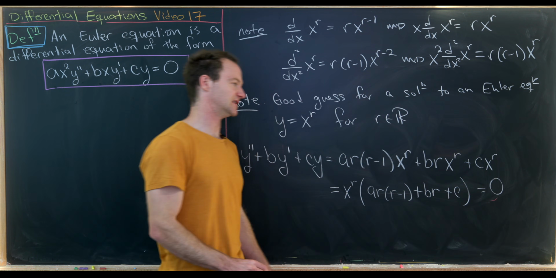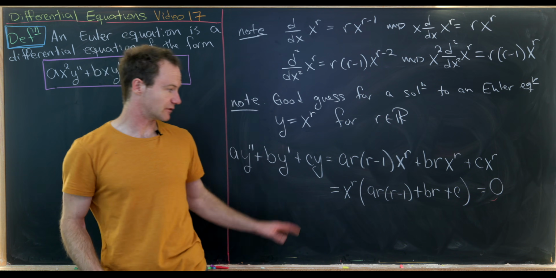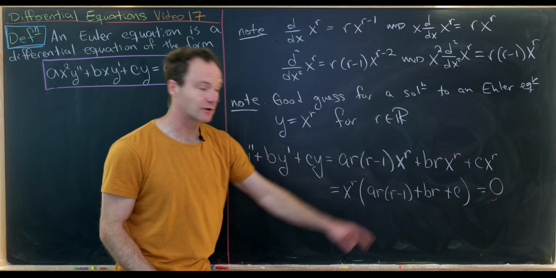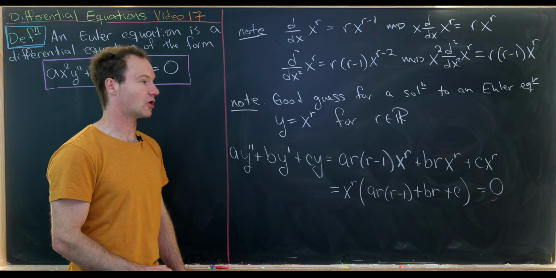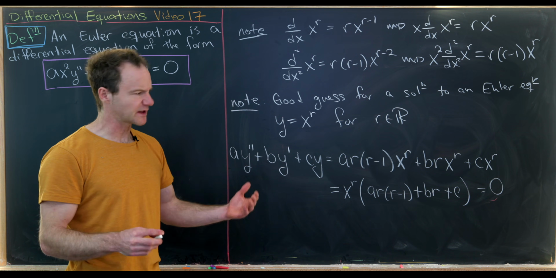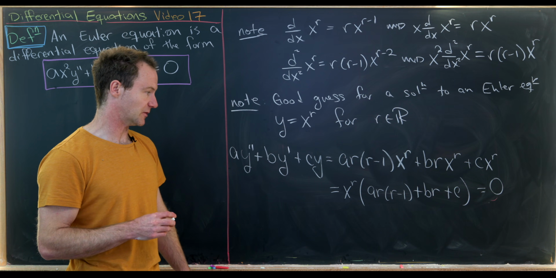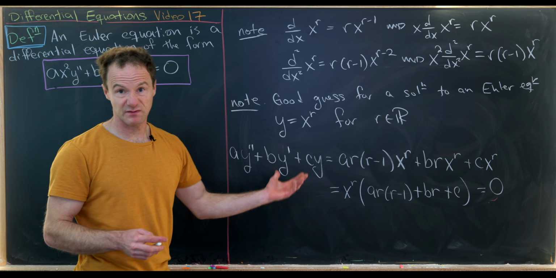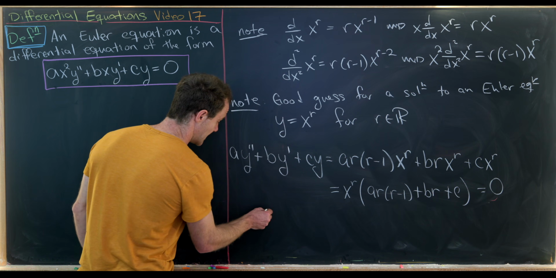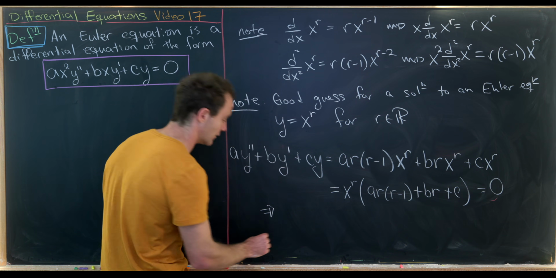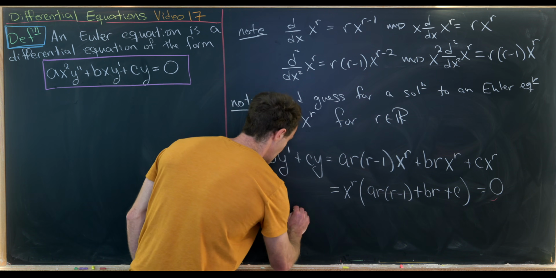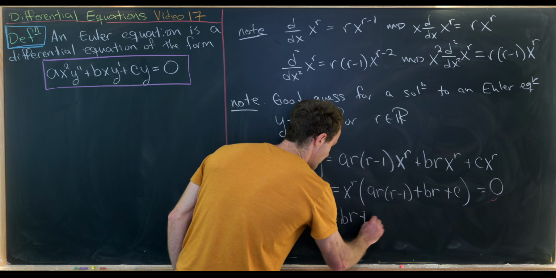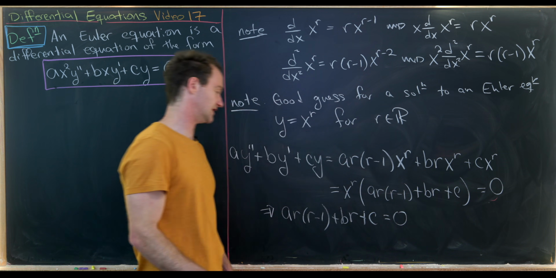And then since the other side of this differential equation is 0, we need all of this to be 0. But this expression being equal to 0 must be true for all values of x, really all values of x in the appropriate domain, in particular for x equals 1. So we could maybe set x equal to 1 right here, and that will collapse to the following polynomial equation. We have A r times (r minus 1) plus B r plus C equals 0.